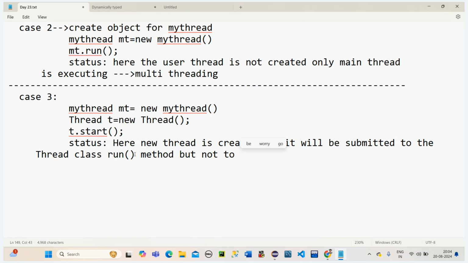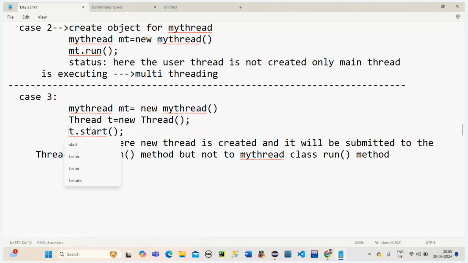That is user defined. We have defined my thread, right? My thread class run method is not submitted. Now here I have created a reference for this empty, and also I created the inbuilt thread, and with the help of t dot start, a new thread is created for sure.